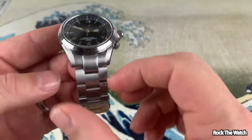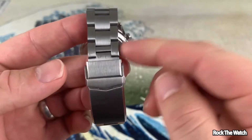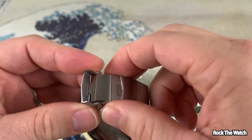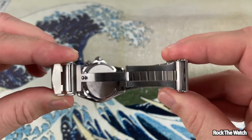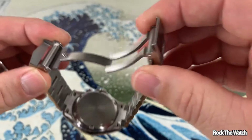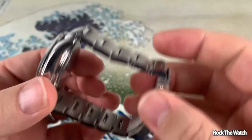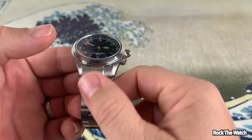It is 20 millimeters, tapering down to 18 millimeters, back up to 20 at the fully milled clasp, double pusher, security fold over, fully milled, no wobble like that Pagani Daytona. Beautiful. This is held together by screw pins. Look at that. Oh man, this is a beautiful bracelet. Polished on the ends here, brushed the rest of it.